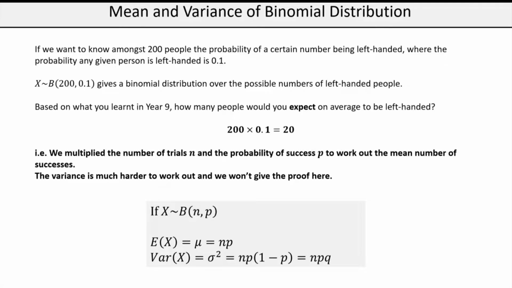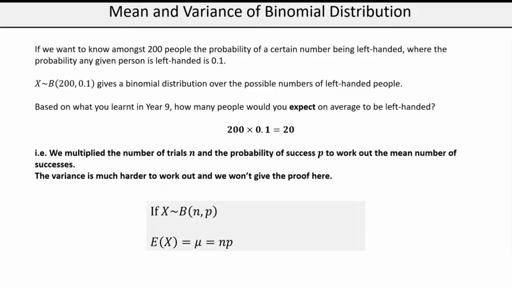But sometimes you will see this written as np(1 minus p). Both of them are valid. The npq is just easier to work with. You can quickly do a mental calculation to find q if you know p, and to find p if you know q. The np(1 minus p) form also has its own benefits. Sometimes you might need to produce a quadratic equation. You can see expanding this bracket will give you a quadratic which you might be able to solve. So both of them are valid. I have a preference for npq.